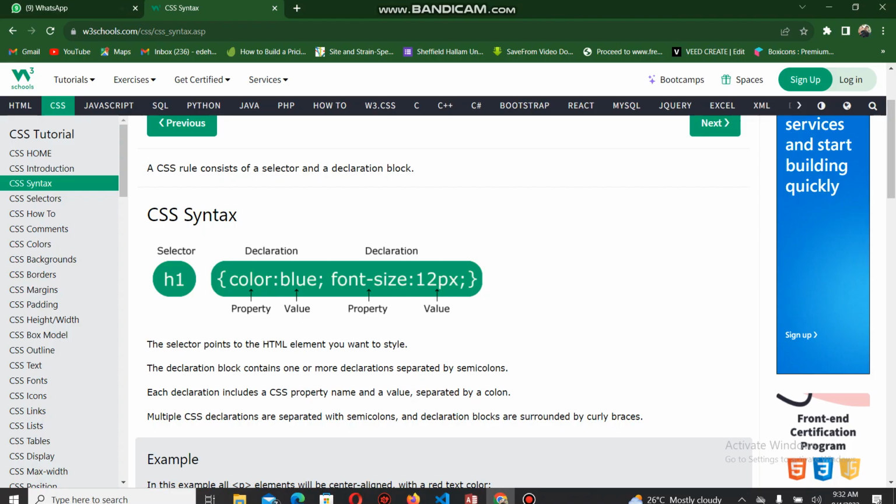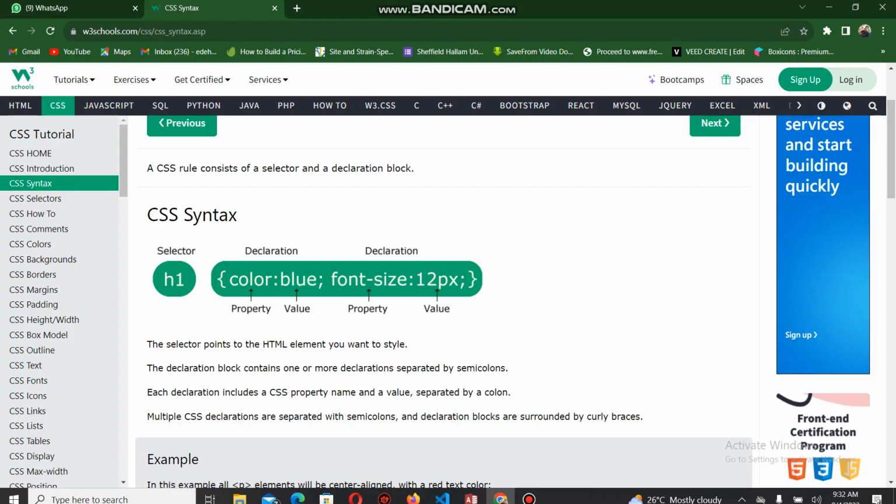Now, on this screen, there is H1. They indicated it as a selector. Now, I want to give it a color. What color means is the color you are giving it and the value of that color, they are known as a declaration. If you want to break down the declaration into two, you can say color is a property. What property am I giving to this selector? I want to give it a property of color.